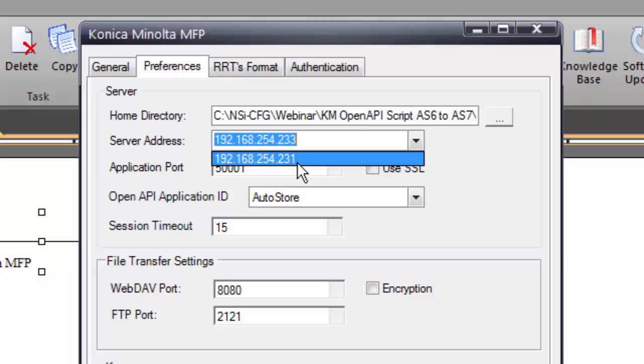This is how we let the device know how to come back to the AutoStore server to get its forms and where to send the documents over to when they're being transferred from the device over to the AutoStore server for processing. So all I need to do is really just come down, select this drop down. This will show the current address of the server that I'm on right now. When I click on that, I've now replaced that. Okay, so that'll be the second thing.